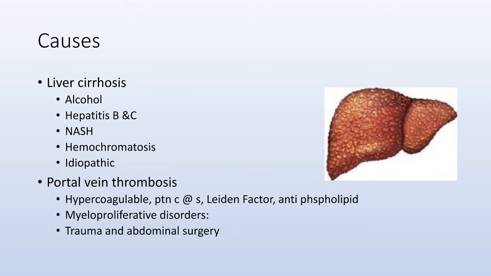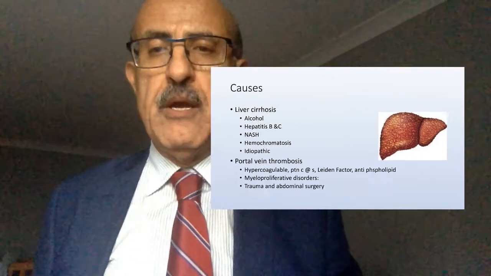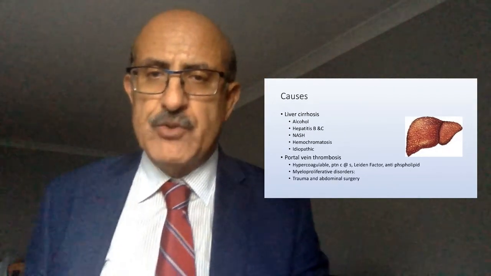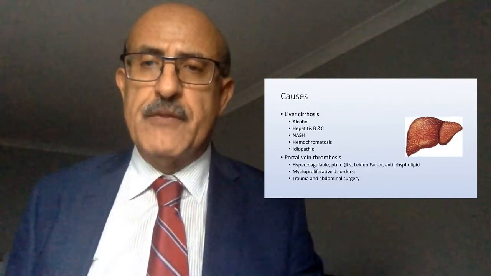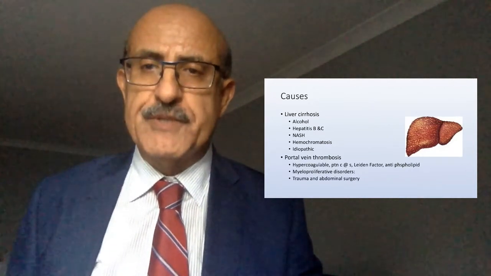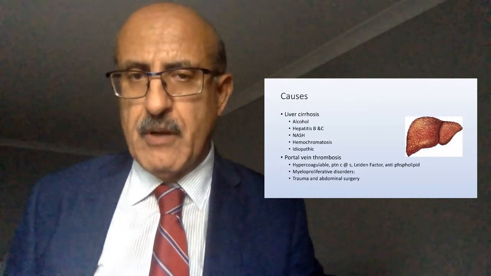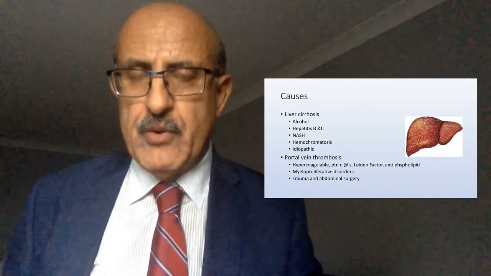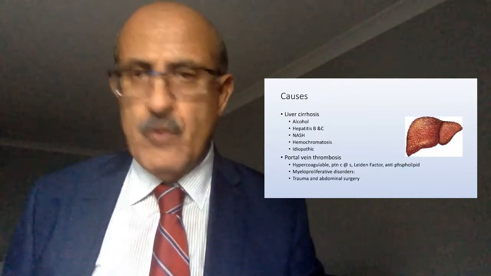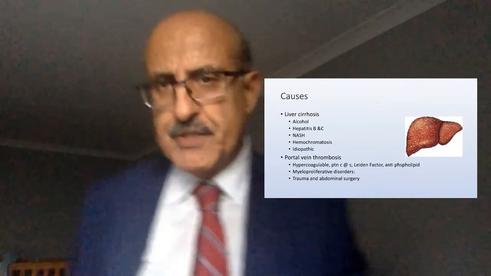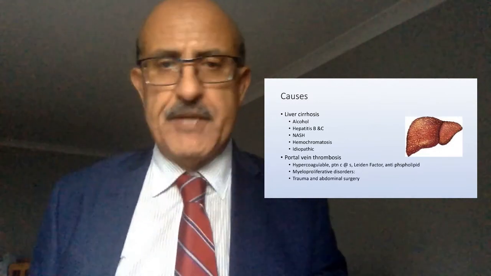Also trauma, whether it's a major road traffic accident or after abdominal surgery, carries a risk of portal vein thrombosis. If we see portal vein thrombosis in general as an acute condition, we try to treat it non-operatively, and we anticoagulate the patient for 6 months. You'll find the majority of them will recanalize, but some of them will not, and they will develop portal hypertension with the possible consequences of varices and ascites.